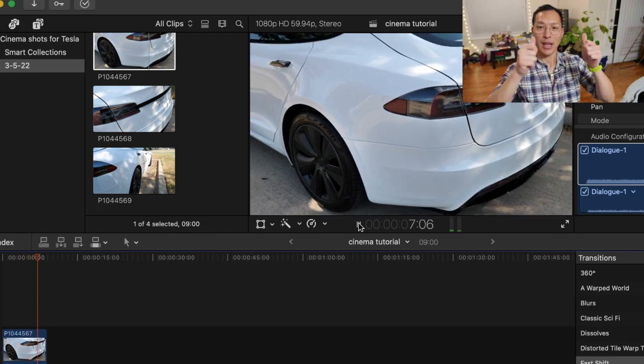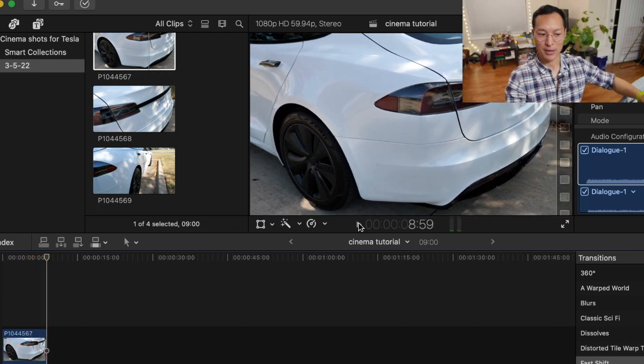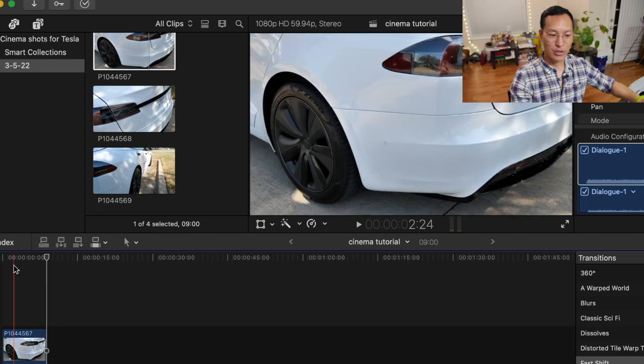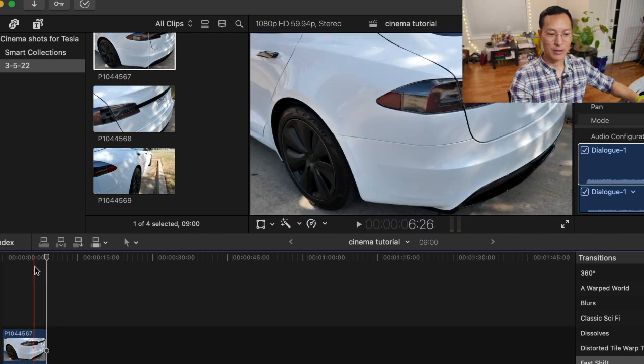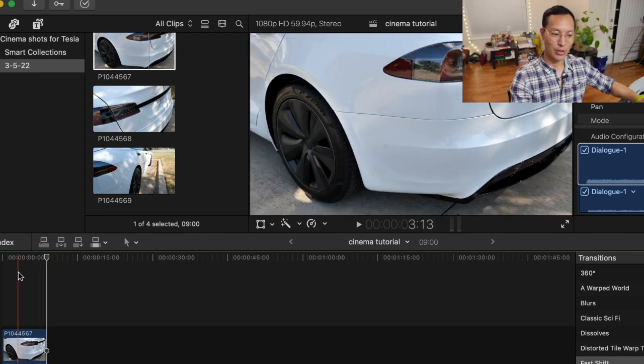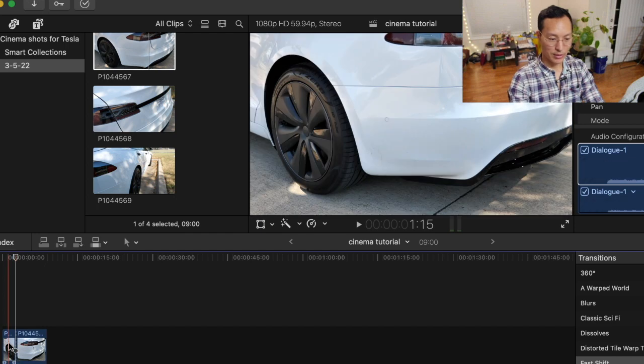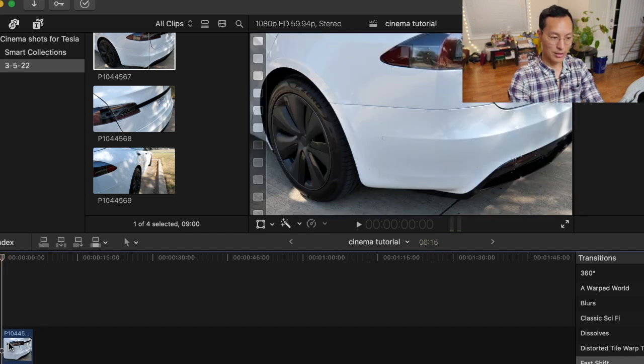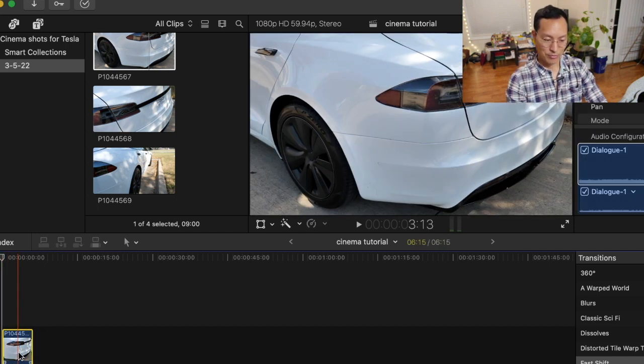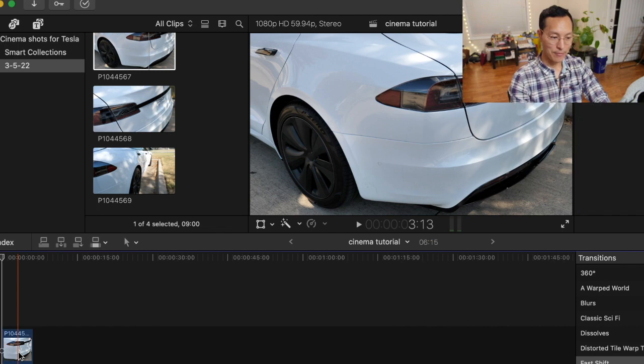Now, I'm just using these hand shots, but you see how it's kind of jumpy? The last portion of it, like from here to here, when I'm scrubbing it, looks really good, okay? So I'm just going to take that portion, for example, and do Command B to break this and delete this section here. And then right here, I want to take this audio clip from the camera off. I want to delete that, okay?